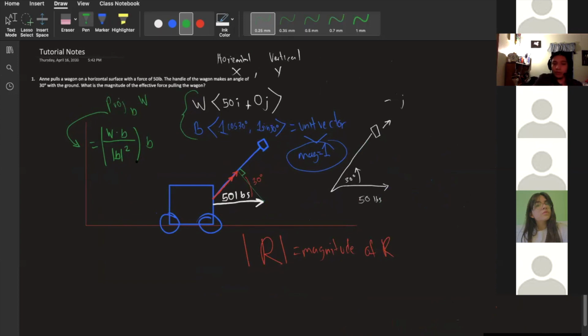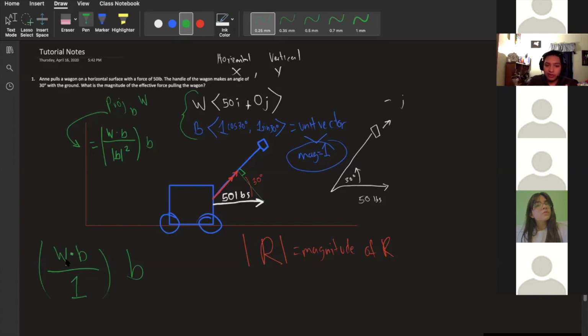So what we do now is we say, okay, we got this formula and we have the vector. So now all we really need to do is plug it in. First and foremost, W dot B divided by the magnitude of B squared times B. Let's focus on this part down here. Remember, the reason we made our magnitude 1 is because the magnitude of B is 1 and 1 squared is just 1. So it makes it very easy for us to just turn this whole thing into 1. That way we don't have to worry so much about everything else. This makes our life 1,000,000 times easier by making it just divided by 1.